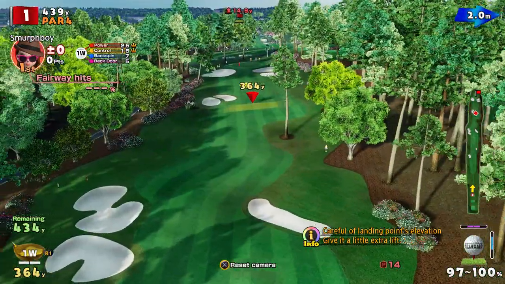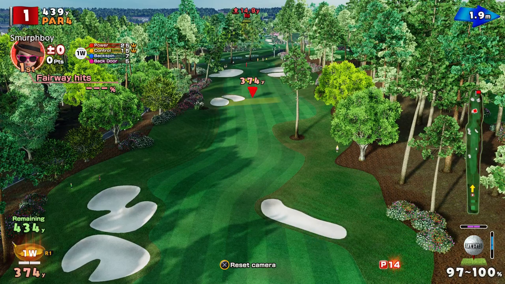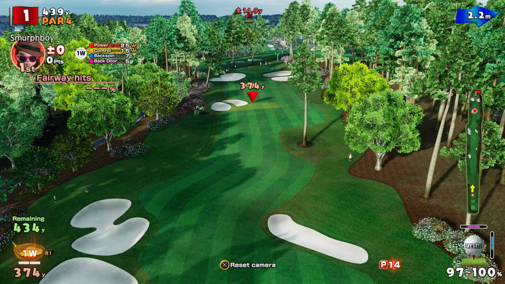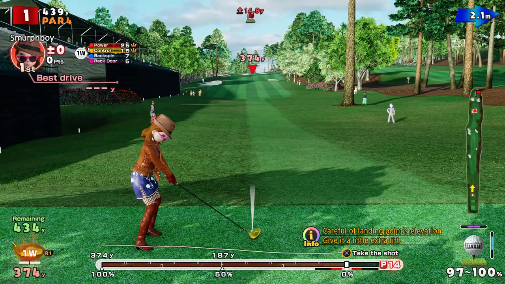If you've not seen Pine Hills before, it's the latest of the DLC courses. It's pretty hard, as you can see. Super narrow fairways, lots of bunkers along the way, and wait till you see the greens. So, let's get this road on the show.